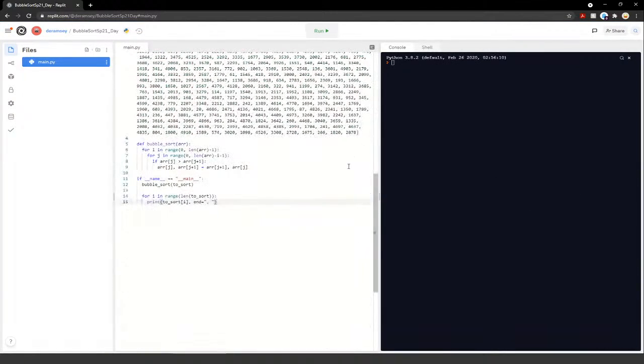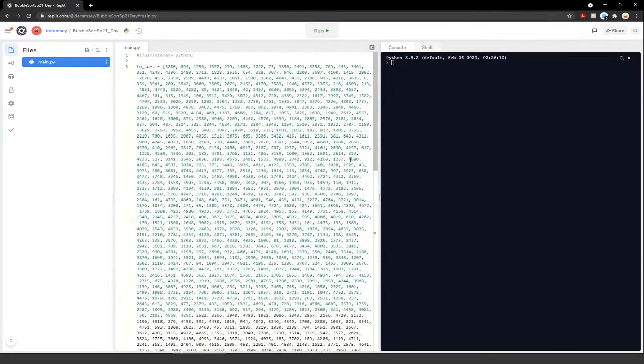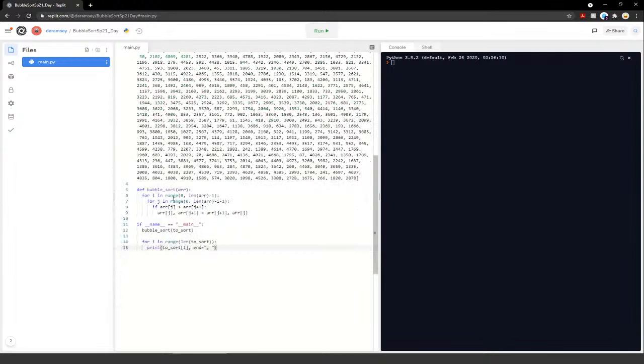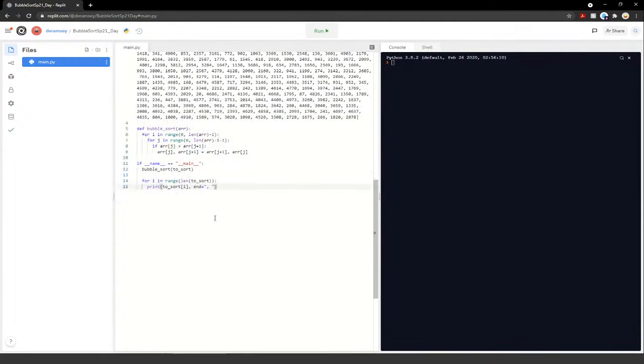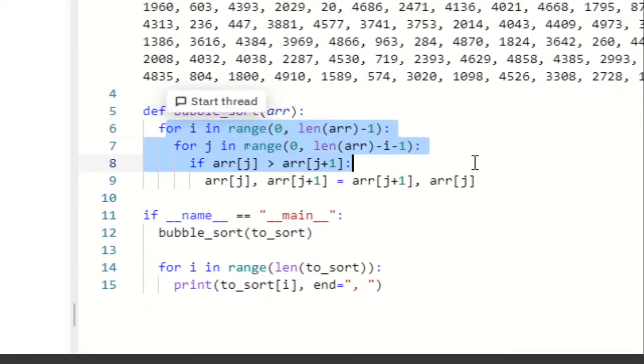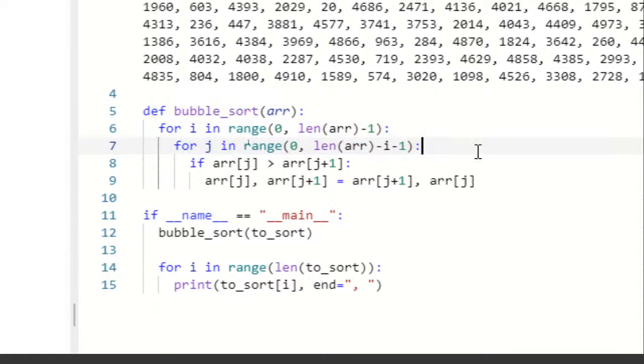I had a huge list here when I was demonstrating this, n number of numbers. But in our bubble sort, we see these nested loops.